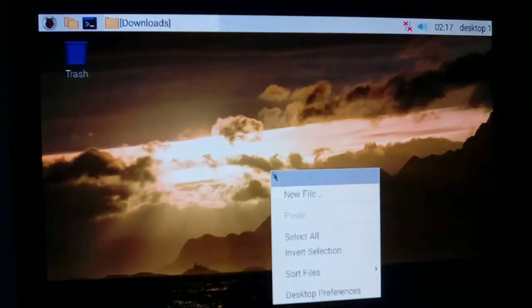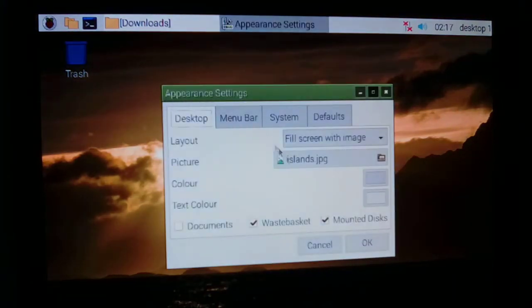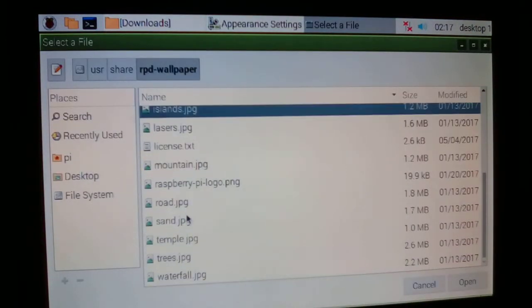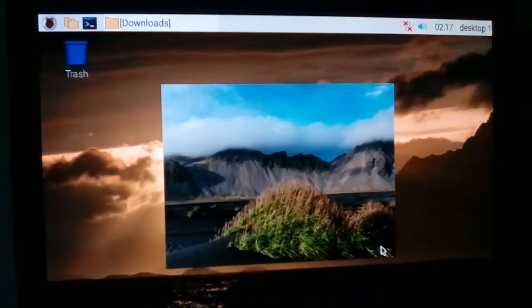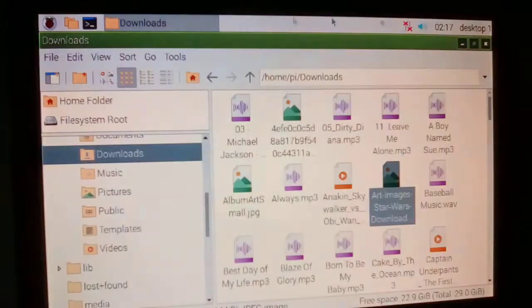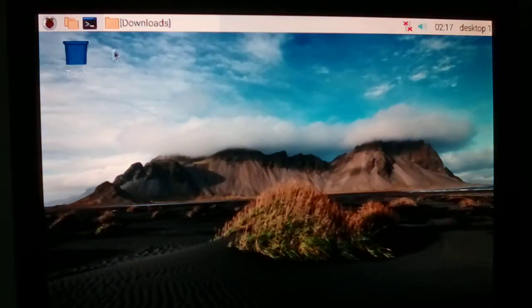Let's try one more thing. One more wallpaper. Let's try sand. It's probably gonna be like a deserty dune thing. Or not. Okay, so we got that. Let's see what else we have in our desktop preferences. I want to see if we can pin apps to this.